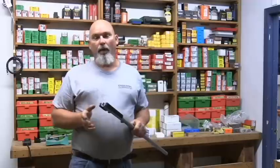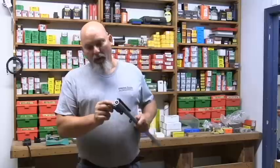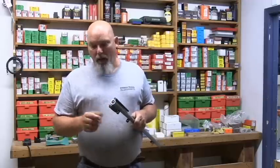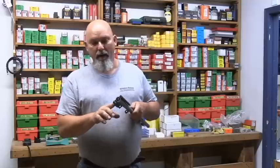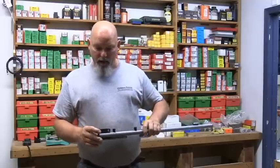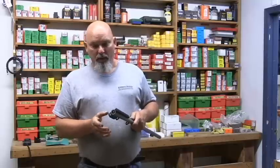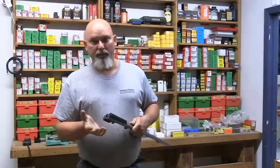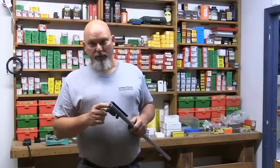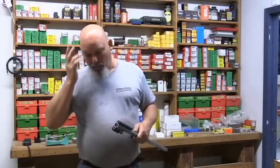They wanted me to fix these and they wanted the HIS ignition system with the brass primer modules, but the problem with these conversions is there's no groove in the block to slide an extractor through. Whoever made these hinge blocks — that's welded to the barrel — didn't machine that groove that goes down the center of the block to slide the extractor in. So we couldn't use the HIS ignition system, or else you'd have to use a screwdriver to pry out your spent primer modules. They've already been doing that with their current system — the modules get stuck, pop out, fly all over the place, and they're losing them.